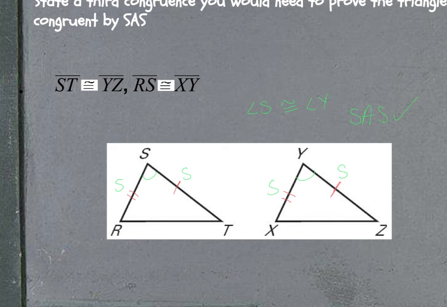One way that will help you, okay? If you were to take a highlighter and do side, angle, side, all three of those should be congruent. Side, angle, side. All three of them are congruent, right? This is more like what you'll see on the quiz. Okay? All right. Again, we're not doing example notes. Please get started on the homework now. So if you have questions, you can ask, because this lesson will be on the quiz tomorrow.